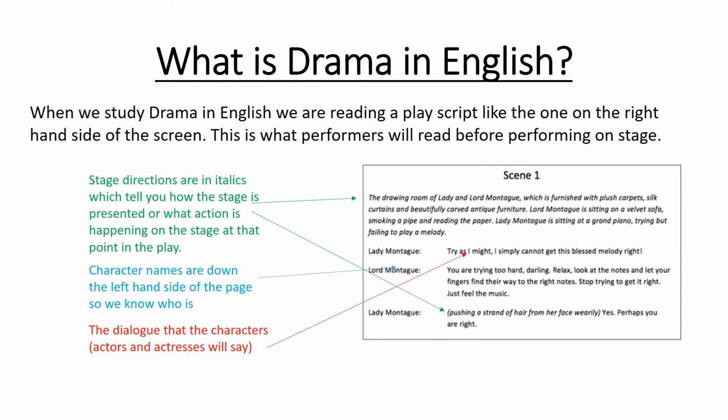So if you have a look at the green arrows, they're pointing to some words that are in italics. Now usually if you see those, that's indicating to us that these are stage directions. So at the top of the extract that you've got there, it's more detailed and it's describing what the stage will look like, what the setting's like, setting the scene for what the characters might be doing as well. This is great for directors so that they can design their stage and plan out what the opening of perhaps a scene is going to look like.